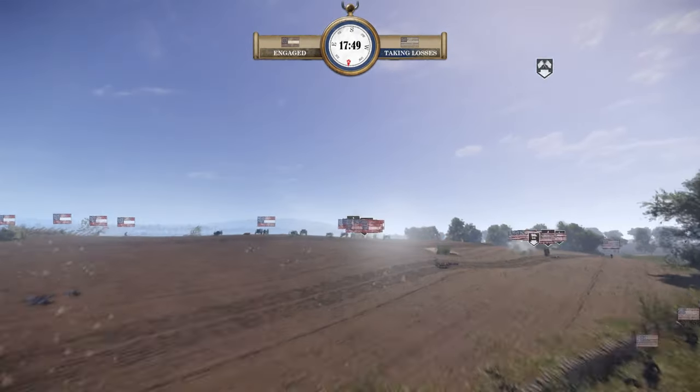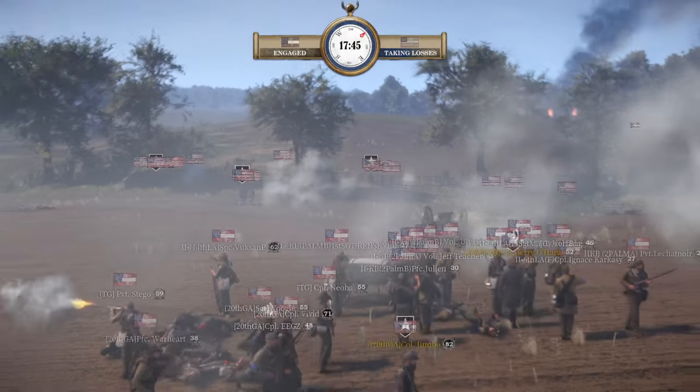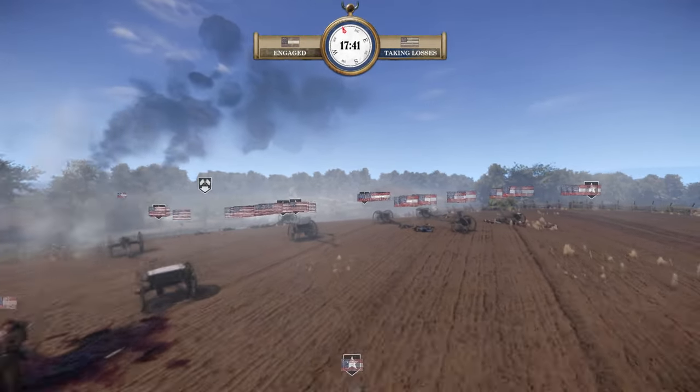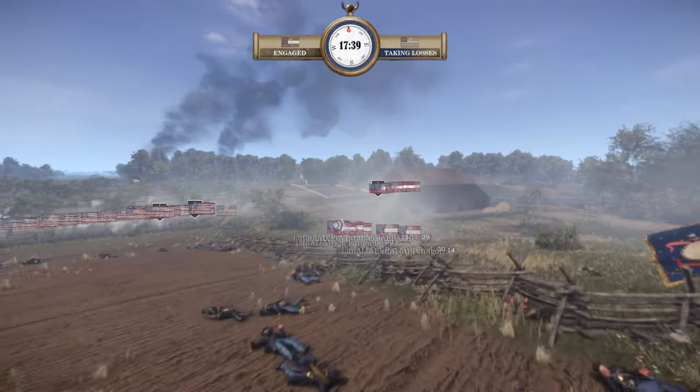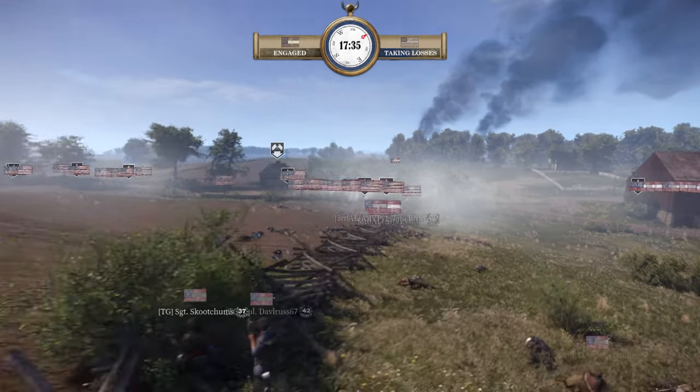Yeah, 1750 left. It's not looking good for the Union here. Behind on tickets, and really the CSA has all the positioning they could want. Still hold the point, but.